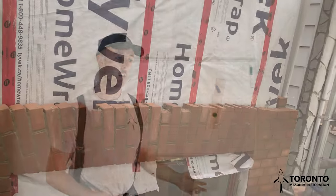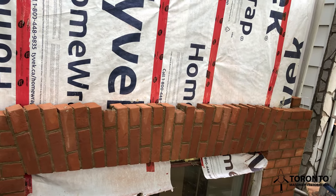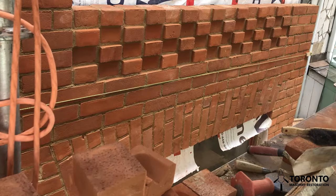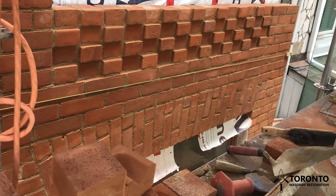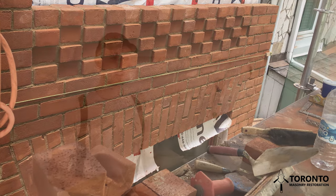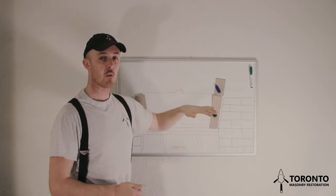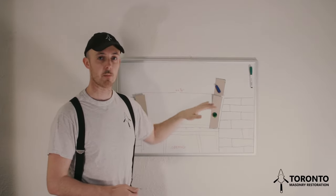Sometimes what I'll do is skip cutting the top of the arch, and after everything's laid, I will mark a line going across, and I will just go with my grinder and gently cut off the top of the arch. It can be a faster way of doing an arch, but if you wanted to skip that, you would mark the top of your header or stretcher, whatever's at the top of the arch, and cut it then and there, so that you don't have to cut it after the arch is built.